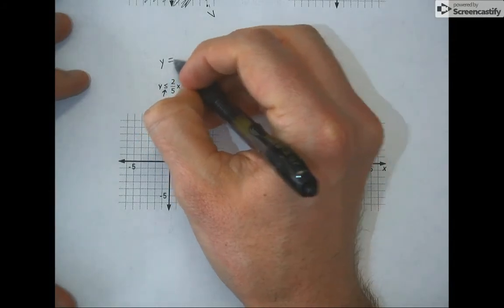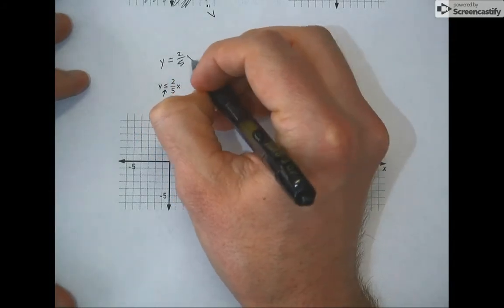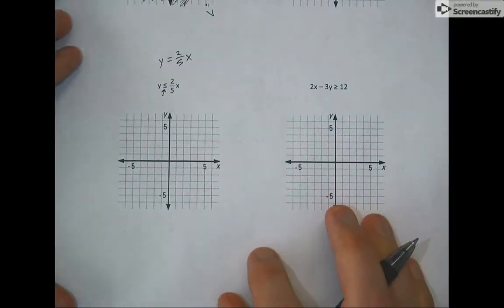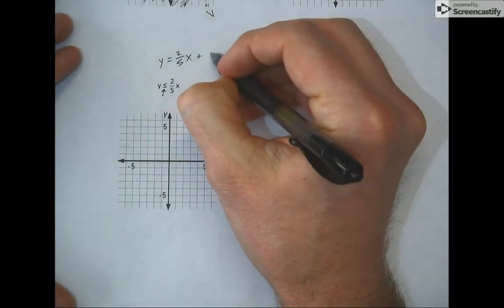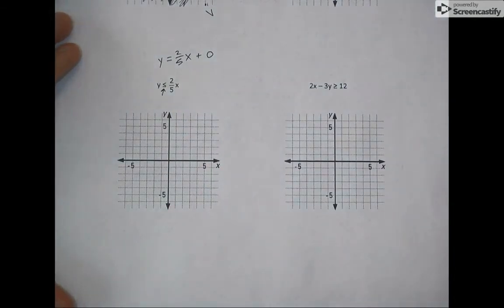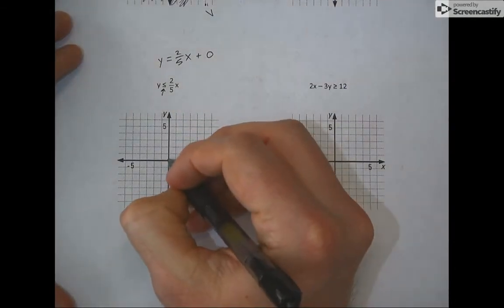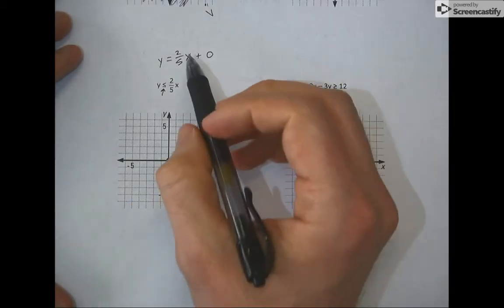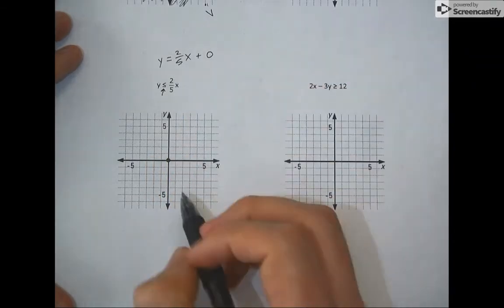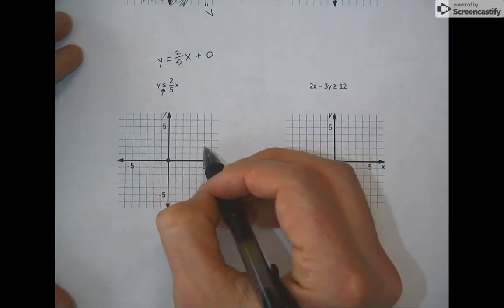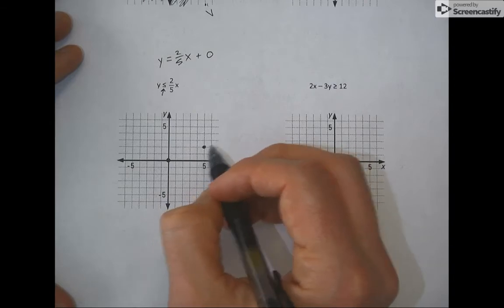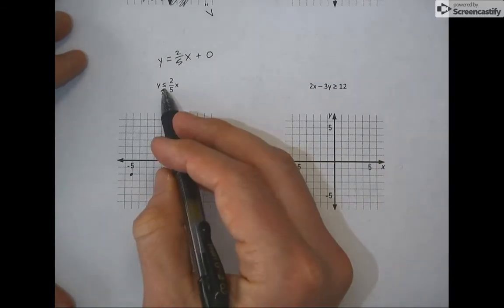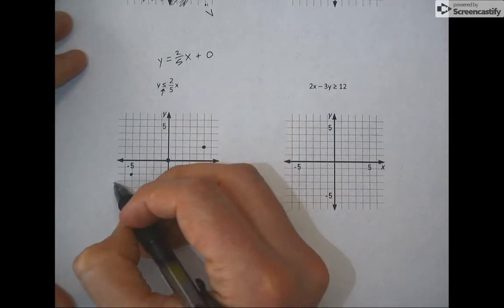So think if this just said y equals 2/5 x. It does not appear to have a y-intercept, but it technically does. It's like a +0 being out there. So the y-intercept is 0. It's going to hit right in the middle of that graph. So if there's no plus or minus, our intercept is 0. It's a positive 2/5, which means we're going up 2 over 5. And if we want to go backwards, 1, down 2, 5 this way. Again, it is included because of the equal sign, so we can draw a solid line.